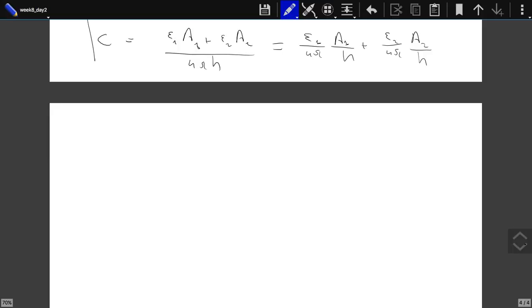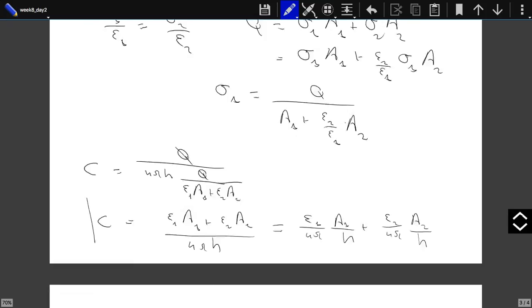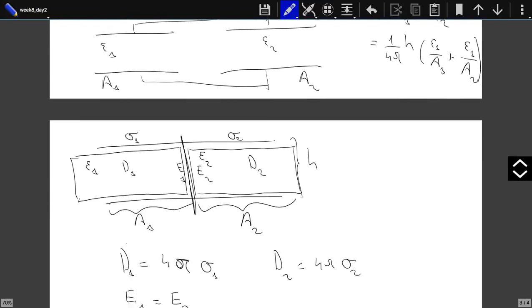I will make an assumption. I will assume that this is the total area. I will imagine I have this parallel plate capacitor. I am inserting a dielectric whose width is equal to the width of the capacitor. So I'm filling everything in this direction. But this length is L1. This length is L2. So A1 over A2 is equal to L1 over L2.